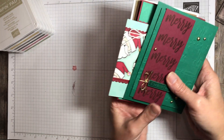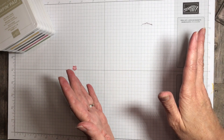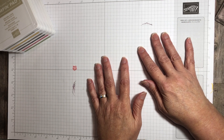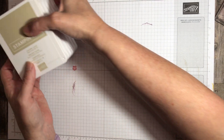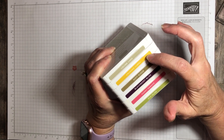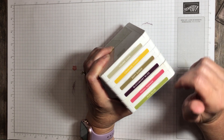I have been doing a lot of Christmas cards lately, so I wanted to today step away from the Christmas and do something a little bit different. Plus I need to make birthday cards — I'm kind of behind on birthday cards. So today I'm going to be using quite a few ink colors: Crumb Cake, Crushed Curry, Soft Suede, Blackberry Bliss, Poppy Parade, and Old Olive.